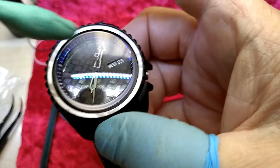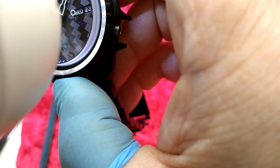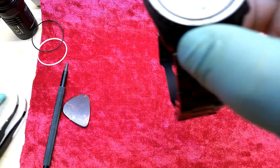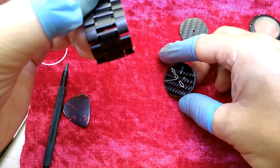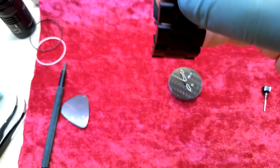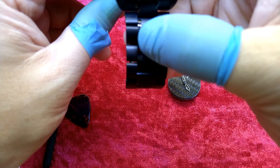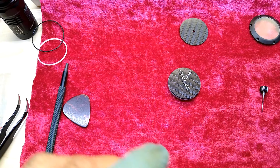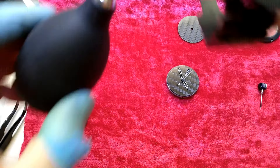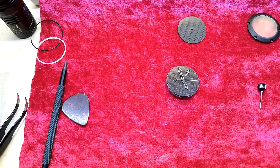You need eyes like a hawk — they can spot mice from about 1.5 kilometers away. There's a tiny dust particle — should I leave it? No, I don't leave it. You have to use clean rodico, otherwise you smudge it. Sorry for hitting the phone all the time. Okay, let's just wipe down the glass — sapphire — with an anti-reflection coating.